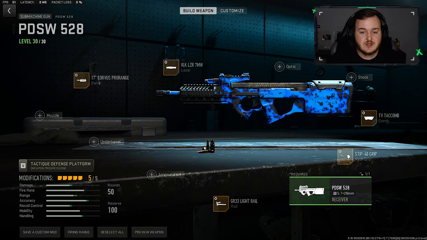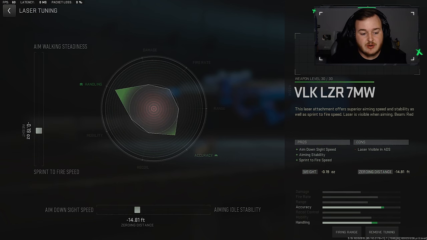Just helping the weapon at those longer ranges. Now, for the VLK laser, we're going to put our aim down sight speed at 14.81 and our sprint to fire speed at 0.19. And as you guys see here in the middle graph, I mean, we have a lot of handling going on here, a little bit of accuracy.